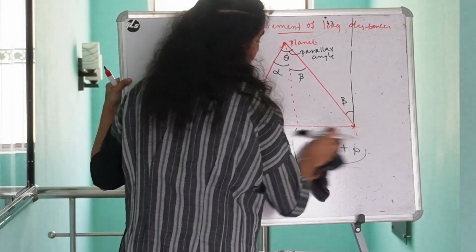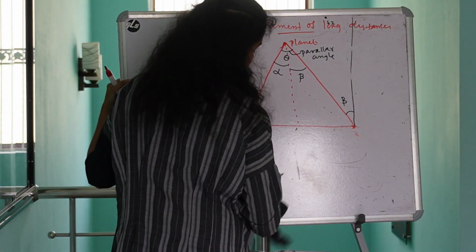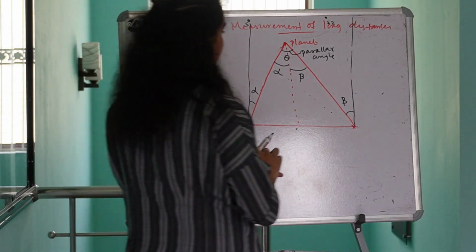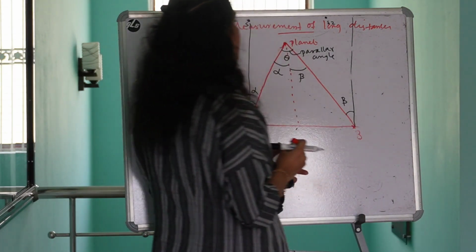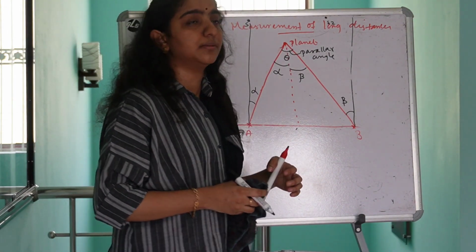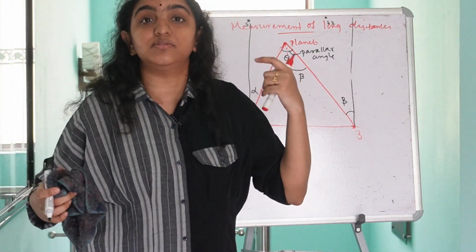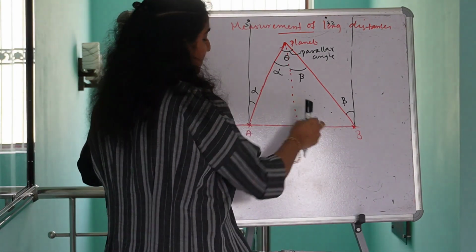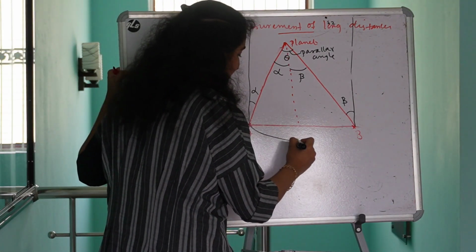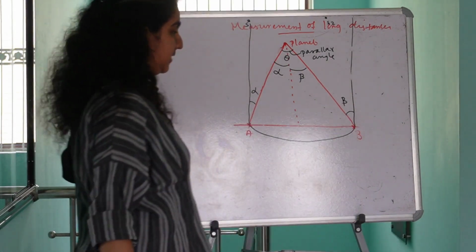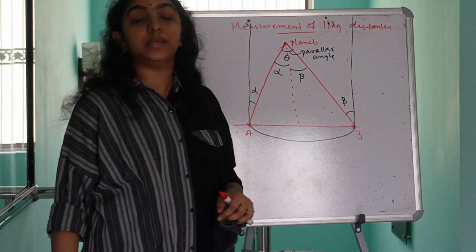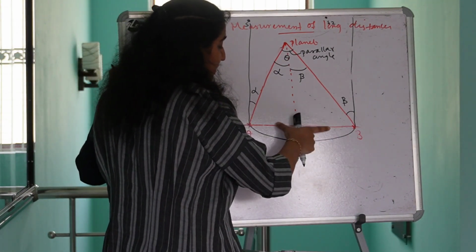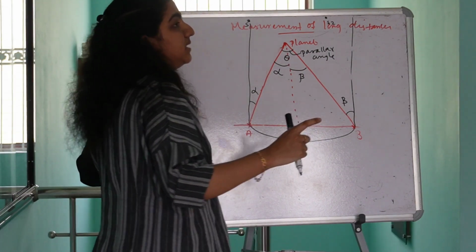Now let's see how we find the distance using this angle. How do we find the distance to the planet from the Earth's surface using this angle? Here in real time situations, we are measuring long distances, isn't it? Since we are measuring long distances, we can consider this straight line AB as an arc, like this. The length of the arc AB is equal to the distance between the 2 points of observation A and B.